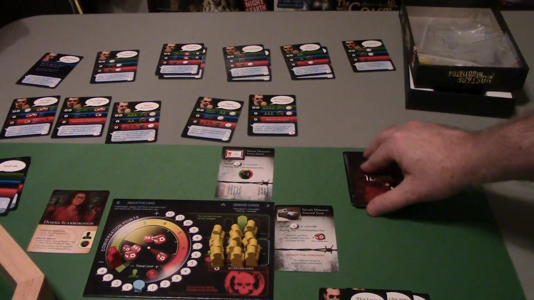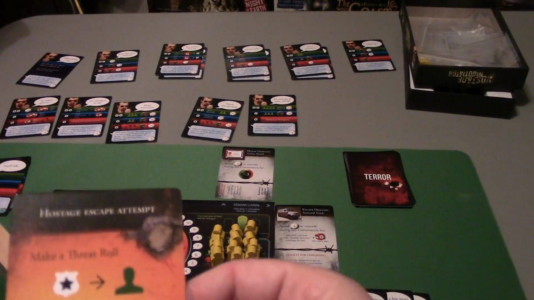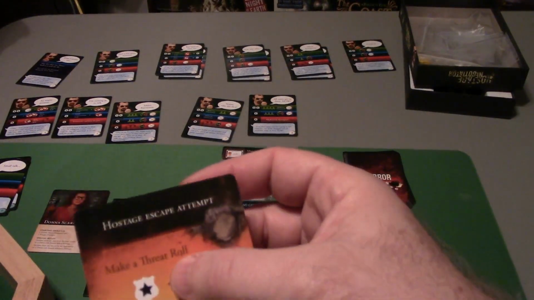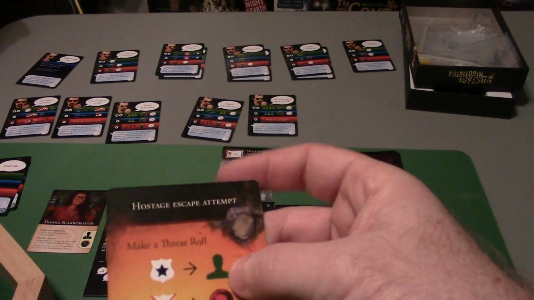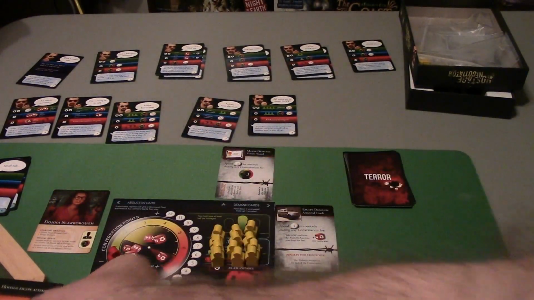This is the bad thing that happens to us. Okay, so let's do that and see. Hostage escape attempt. Ooh, make a threat roll. If we succeed, we get to save a hostage. If we fail, a hostage dies, and we don't want that now, do we?